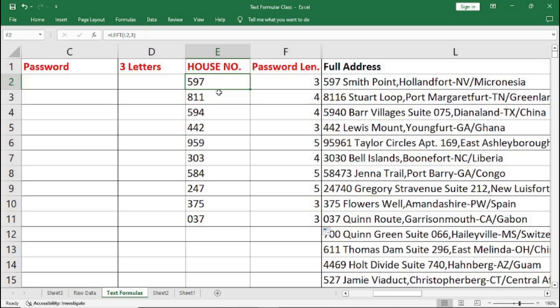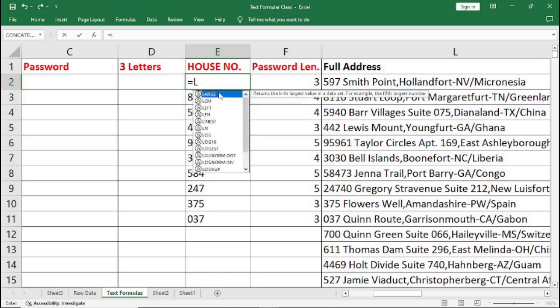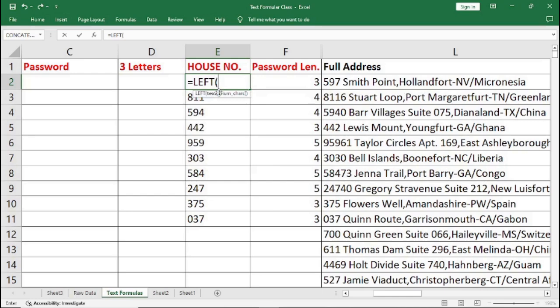What we want to do now is enter the same formula here, using the left function, which is equal left, open bracket. What cell are we looking at? The cell we are looking at is cell L2, comma, and if you look at the formula here, that is supposed to be followed by the number of characters.